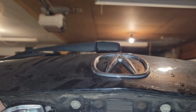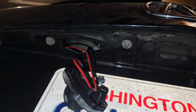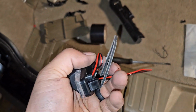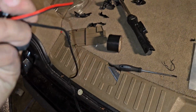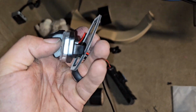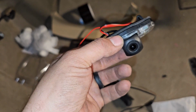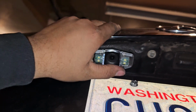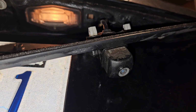that going, and then what you want to do, oh no, I forgot it comes with a little chute. It's a little gasket, so you take off one, peel one side, stick it onto there, and then you peel off the other side and stick it onto the car. So it should look something like that. Now we feed the wires in. One side, it should look like that. Okay, so now we have dual camera, because the other OEM backup camera I'm leaving there.